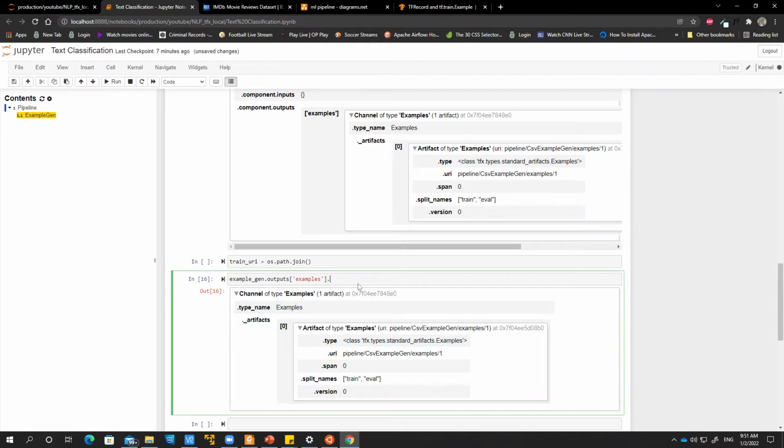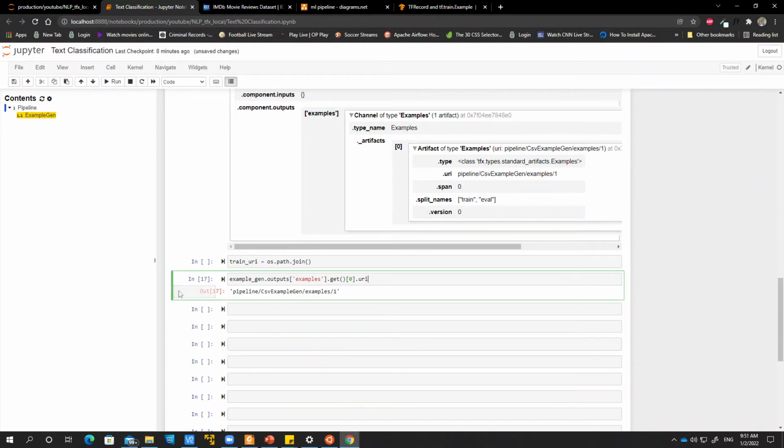If I want the file path, I will just say get 0, so get this 0 index, and then I'll say .uri, which is this file format here. And so yeah, we have that.